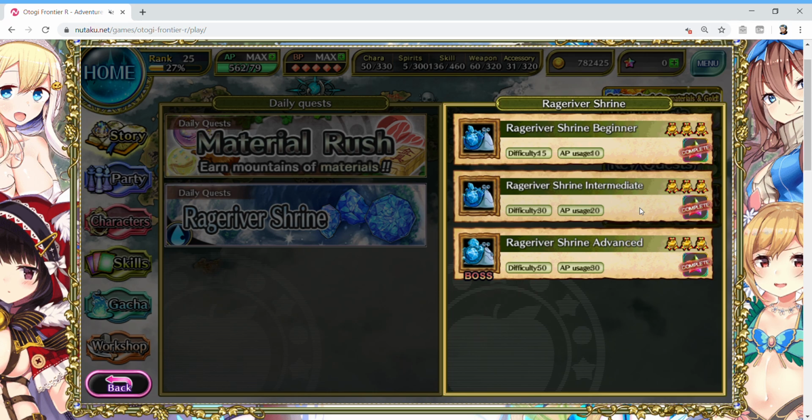Just keep in mind, there's more AP the higher up you go. You can't even get the Otogi stones or the gold type one, the bigger elemental stones, from beginner. So keep that in mind. Intermediate can give you any of those, but your best chance of getting the higher rarity ones is advanced. If you want the lower stones, you're better off in beginner. So that's something to know.